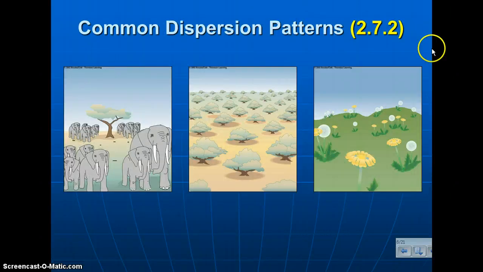So here's common dispersion patterns. You're not necessarily Van Gogh, so maybe draw yourself a box and represent each of the organisms with a circle. You're going to want examples of organisms to do this type of thing. So our first one is clumped. Our example is elephants that we're drawing as circles. These elephants are either in the shade or they are near the tree. They're also in this front area in groups. Maybe there's water in that area, but overall they're in groups, right? They're in these what we're calling clumps, meaning clumped. And they're doing that because that's where the resources are, whether it's shade or food or water.